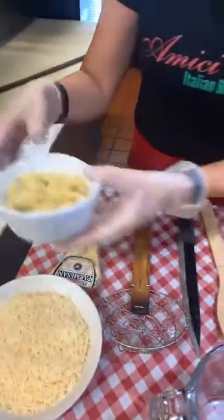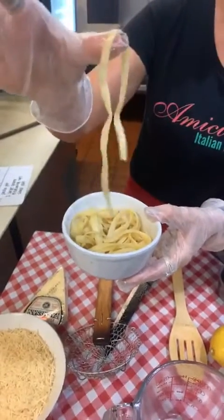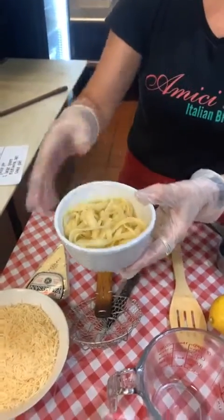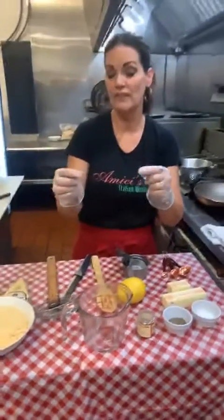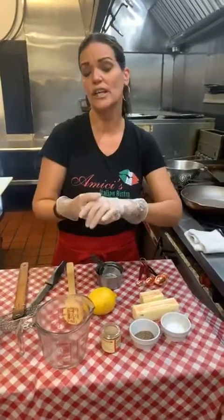And then of course we have the fettuccine. The fettuccine is a longer noodle, but it's also very thick. These are the best pastas for Alfredo sauce. You wouldn't want to use an angel hair, which is a very, very thin pasta, because the sauce is heavy and the angel hair will get all stuck together. So we never really like to use that.